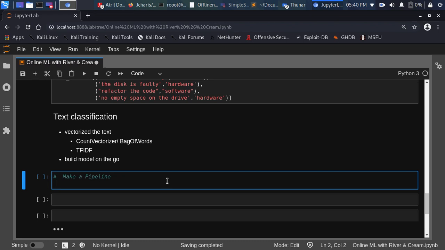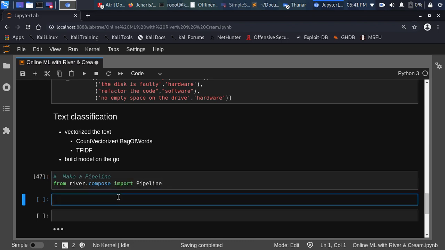Okay, so let's check it out. I want to get my pipeline from river.compose import Pipeline, right? That is a package, and now I can just build my pipeline. Let's go with pipe NB for naive Bayes model. That's what I built. The pipeline takes a tuple of tuples for the steps. The first one is going to be my vectorizer, and I'll pass in my bag of words.